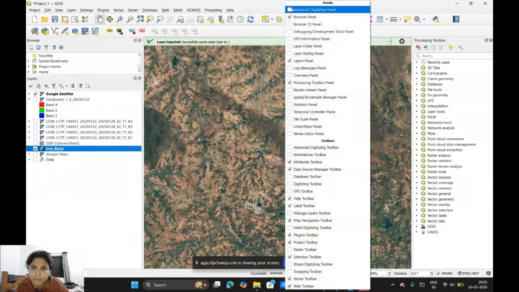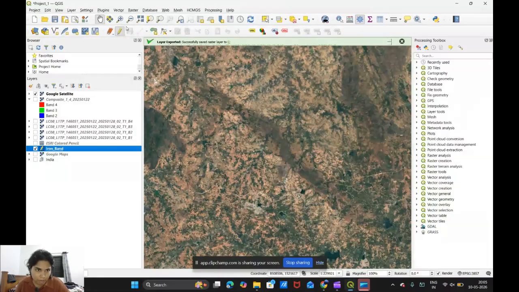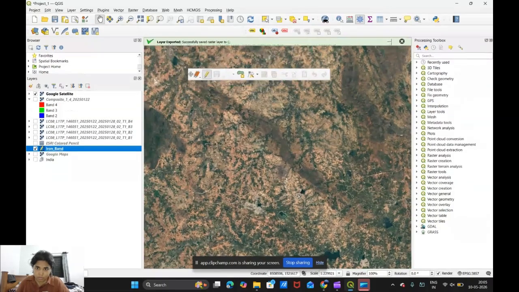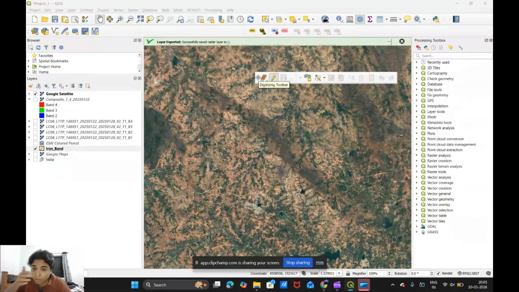So I will right click, go to the toolbar, and there I have this digitizing toolbar. So in this toolbar, let me just take it a little away. See here, this is the toolbar. I have just tucked it on the map view. So here you will see a green symbol showing up which reads add polygon feature. Okay, it reads add polygon feature, so I will take that.